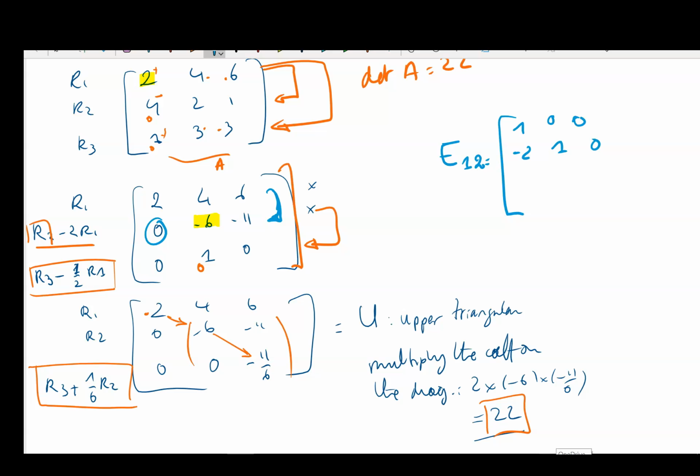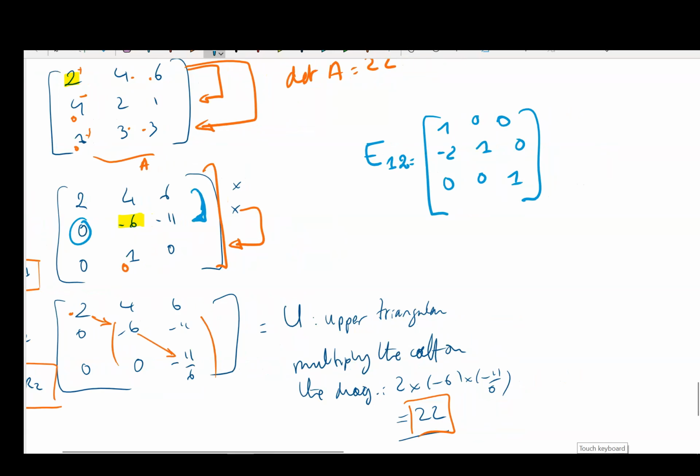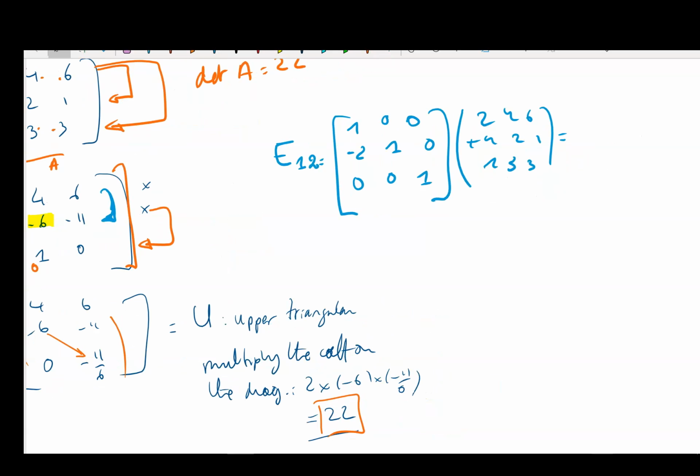Think about this, and then, well, let's just do one operation at a time. That would just be that first operation, and then I would leave the next row alone. Okay, so let's check that it's working. 2, 4, 6, minus 4, 2, so plus 4, 2, 1, 1, 3, 3. Okay, so you see that this one times that, this one times this, is just going to give you the first row of the result matrix. So that's just 2, 4, 6.